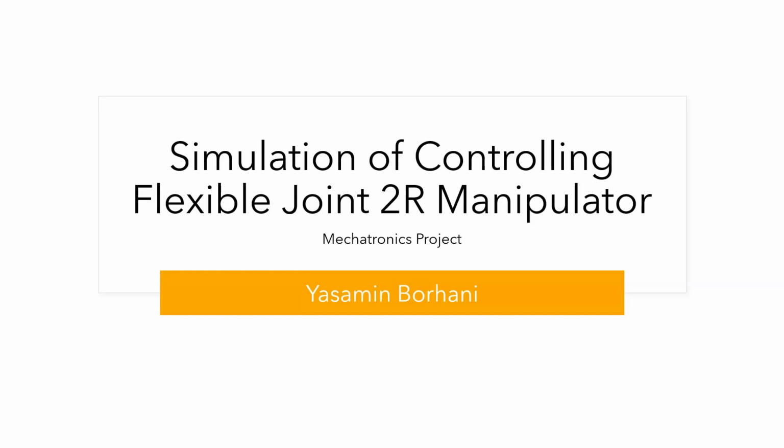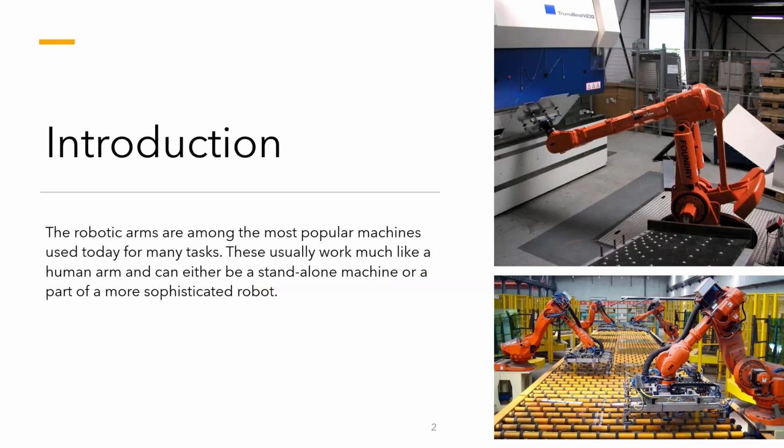Hi, my name is Yasamin Borhani from Toosi University of Technology, and I'm here to explain the simulation of controlling a flexible joint two-link manipulator as my Mechatronics project. Nowadays, robotic arms are among the most popular machines used for many tasks. They can be used independently or they can be part of bigger robots.